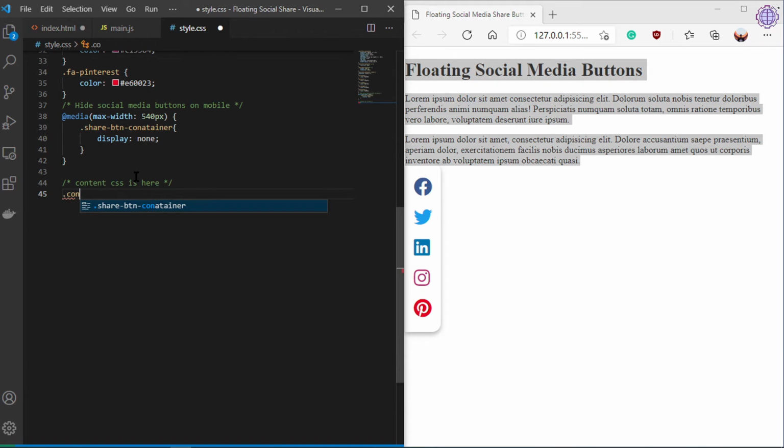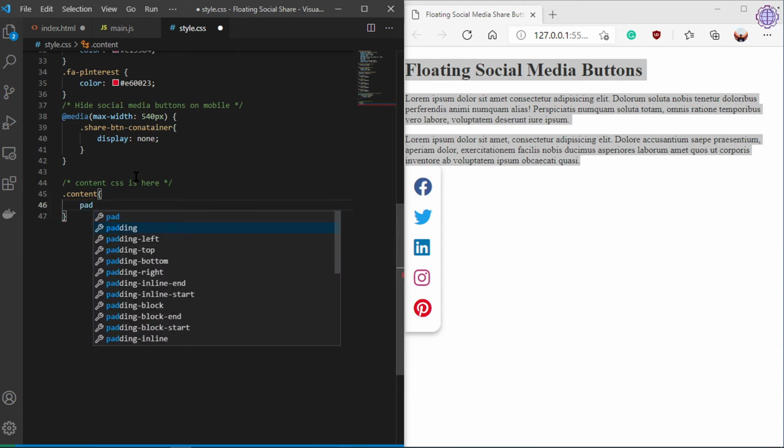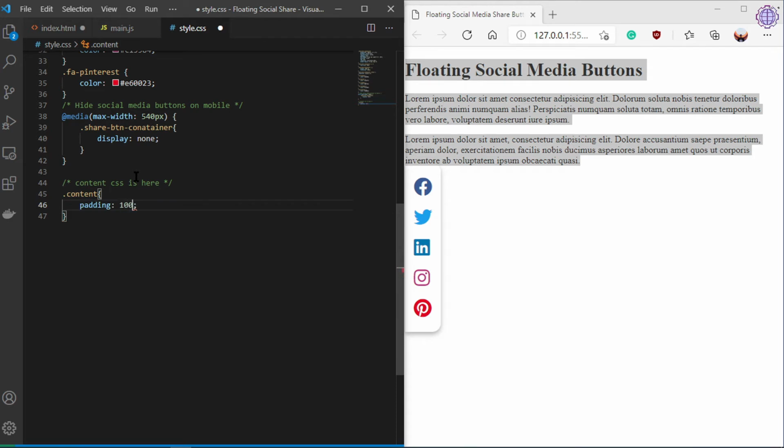So dot content, curly braces, and we need to set padding 100 px.